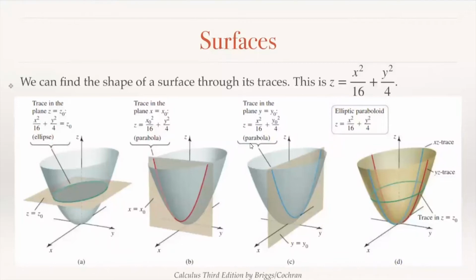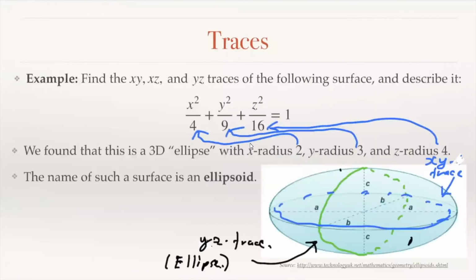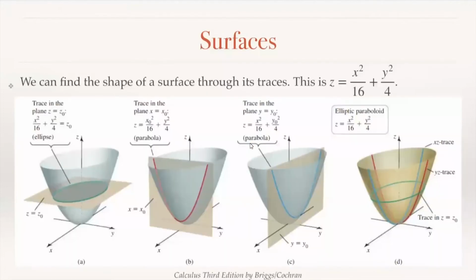so that's why I've included it. So for this guy, oh, and also, an important thing is, so far we have been finding exclusively xy, xz, and yz traces, but we can generalize this to other traces. So for example, instead of setting z equals 0 to find the xy trace, we could just imagine that z is a constant.